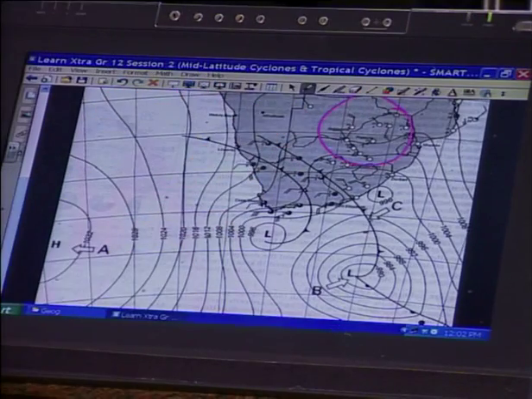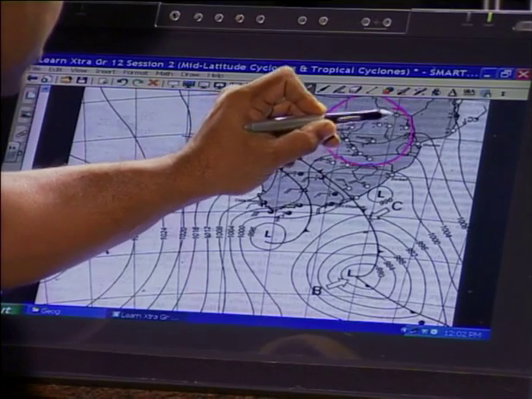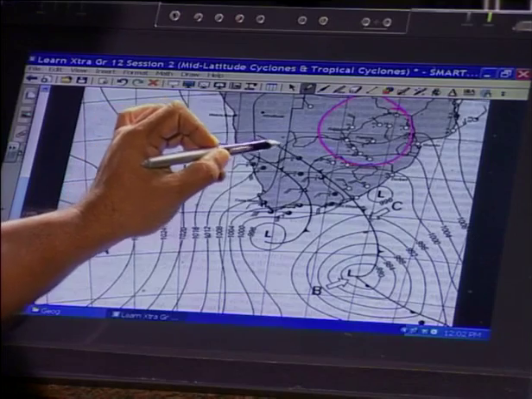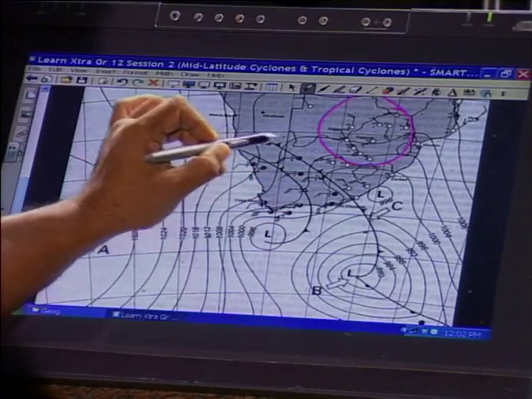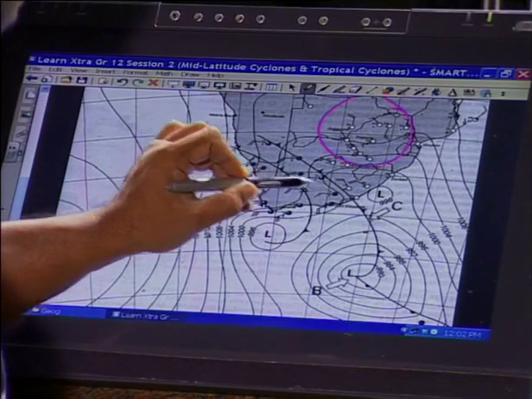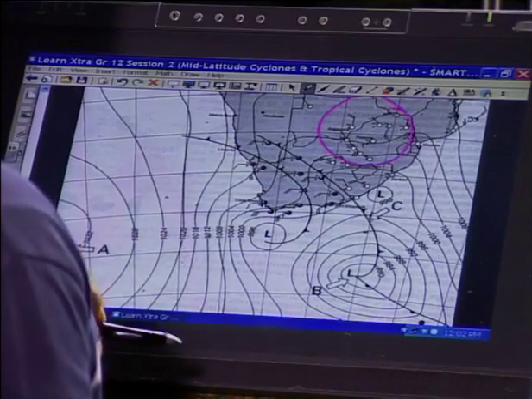This is very interesting where you see the conditions here, learners, is we note ahead of the cold front. And if we look carefully down here, we see clear skies. Okay? Then we move into the area where the cold front is actually hitting. And what do we notice? Overcast skies. So already we can see the condensation that is happening when the cold front passes over a region. Okay? We'll notice that clearly down there.